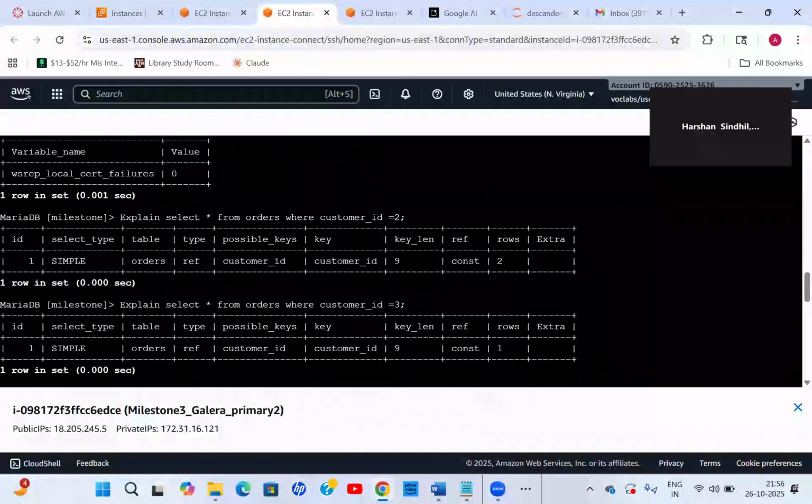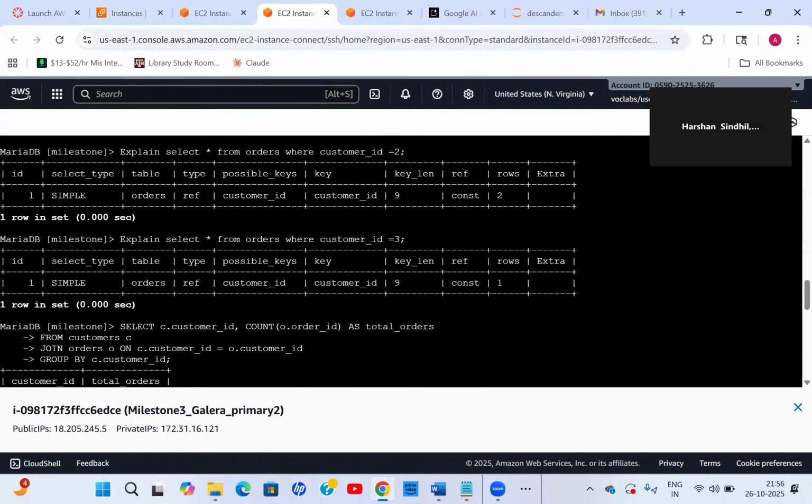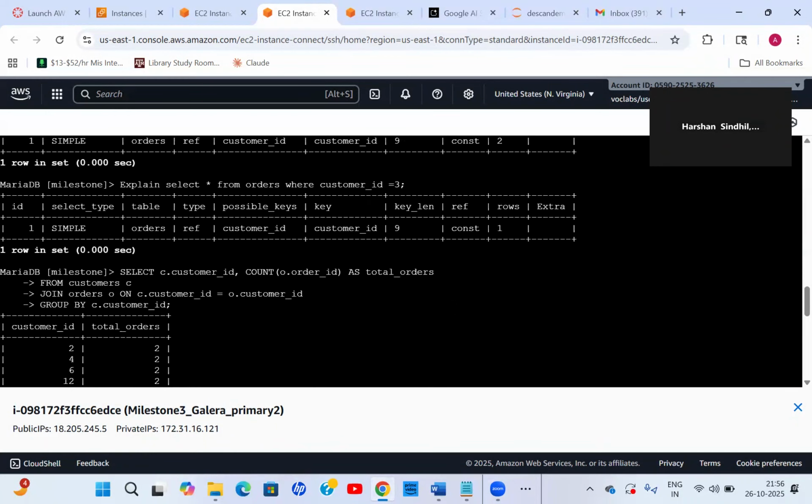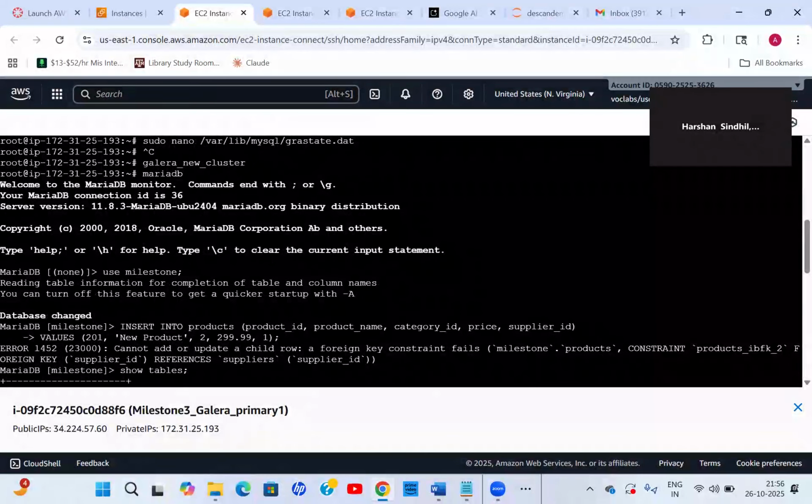I have also checked for customer ID equal to 3. Next, we are going to do the same on the primary node. We are going to use write queries on the primary.